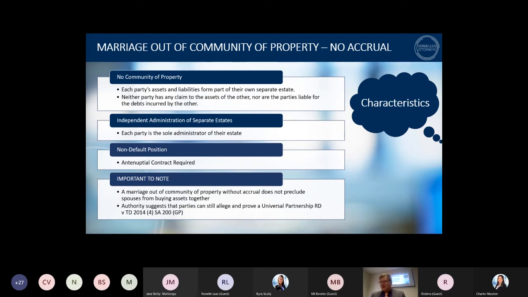And don't worry about all of these terms. We'll deal with universal partnership. But I put things in, they put things in. I must still get 50% value from the dissolution of that partnership, even though there was a marriage out of community of property, which is very, very interesting. And this is from the High Court in Gauteng. I think, yeah, that is the Gauteng Pretoria division, throwing a spanner in the works, and not my hometown of Johannesburg.